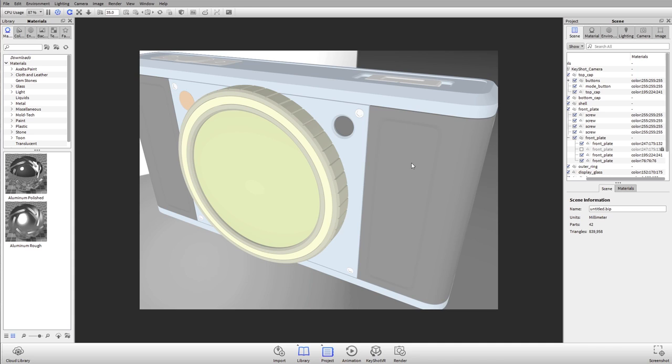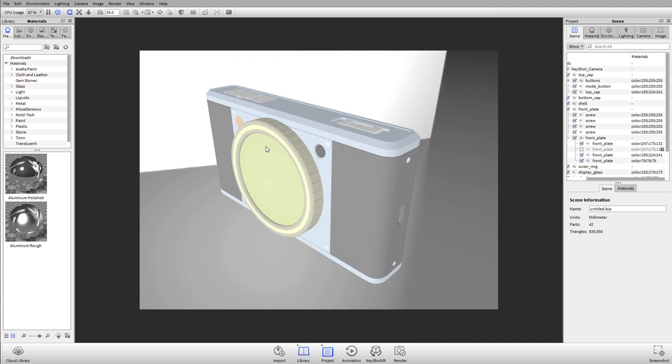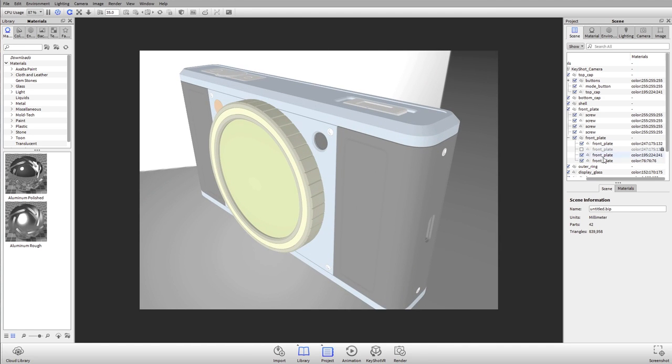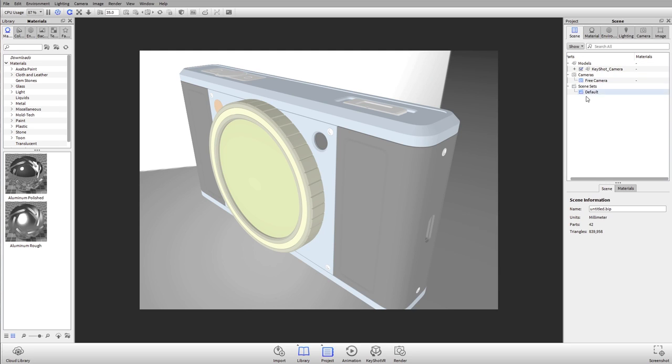Also, I'm not allowed to change the material. So that locking will lock the position, orientation, materials, and visibility state. We'll keep that locked for now, but that's just good to know that you can lock parts. So if you don't want to delete it, but you're tired of it popping up every time you're working in the scene, you can always just hide and lock something. Okay, so those are a couple quick changes to the scene tree, some additions that we've made.